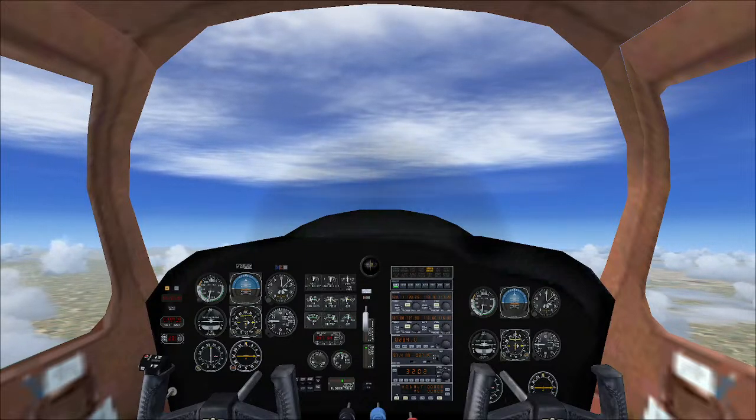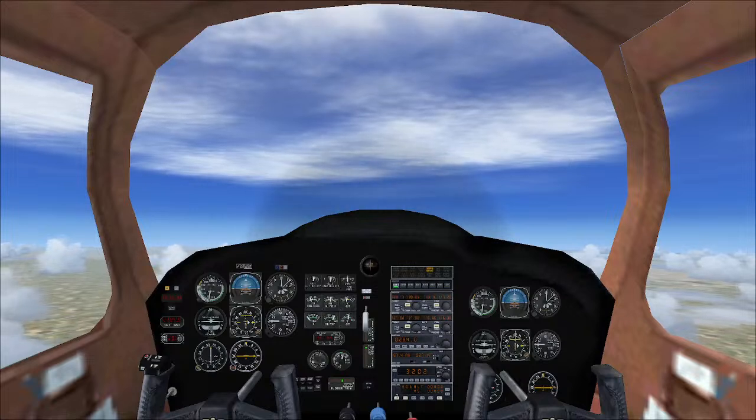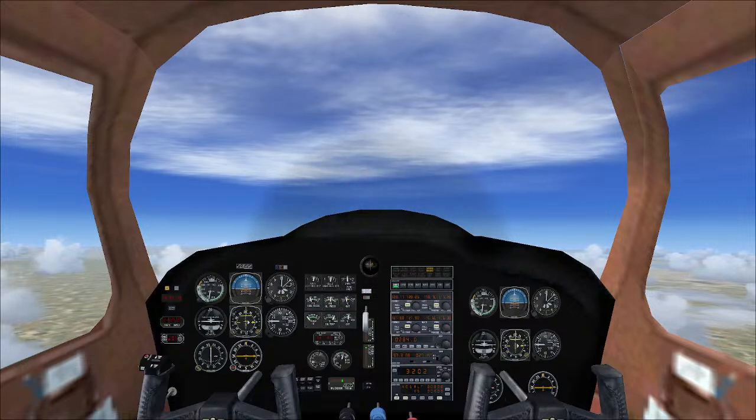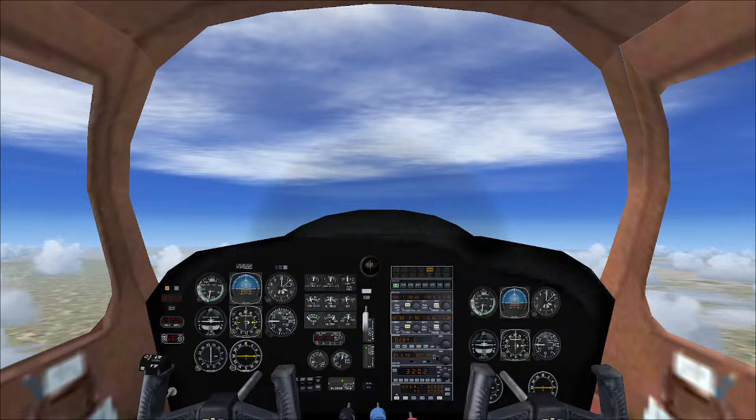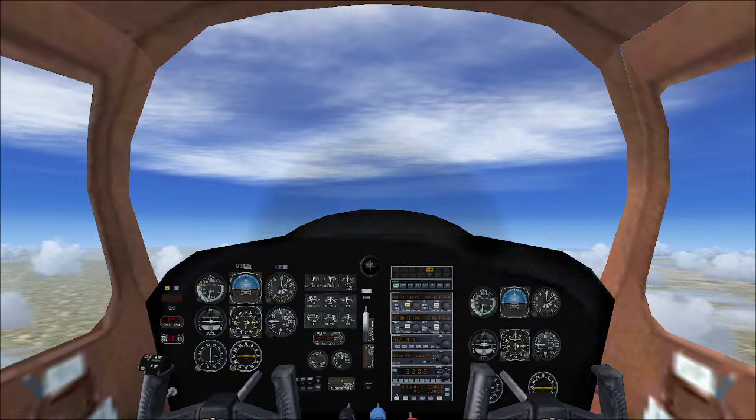I'm not going to get anything for an Airbus or a Boeing or Bombardier. I'm just going to get the whole thing for the Cessna 180. No, sorry, for the Cessna Skyhawk 172.